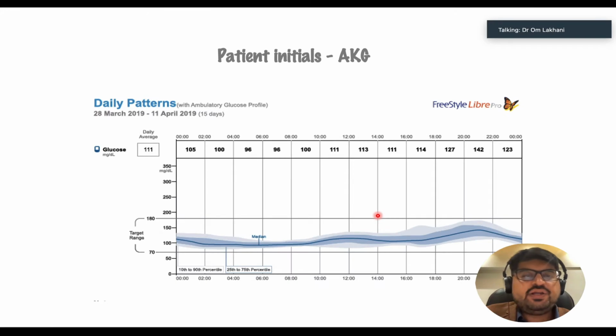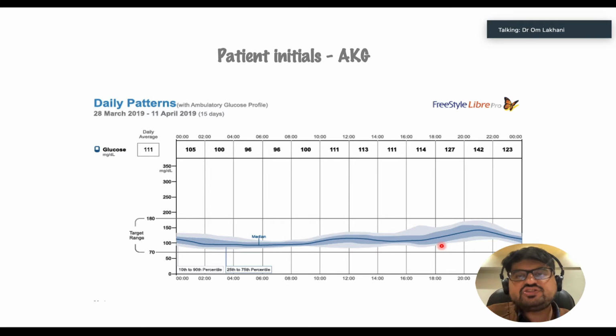And you see the third patient, right? This patient has an average glucose slightly lower, 111, but look at the readings: perfect, pristine, everything is within the range. A little bit of, like I said, pre-dinner highs; you cannot take a Gujarati away without this. There is no CGM I have which does not have this. So there's a slight little peak post the evening snack, but the rest of the time the patient is doing fairly well.